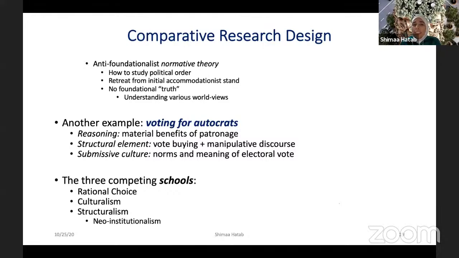I will say this, but I'll go back again to this in our last week. Here, for example, is this anti-foundationalist stand in political science and comparative politics, as this is our subject. Some other philosophical trends and intellectual movements actually affected this move from a strict and firm foundationalist position to a somewhat anti-foundationalist position.